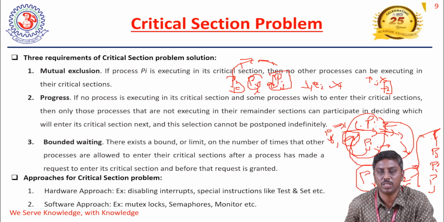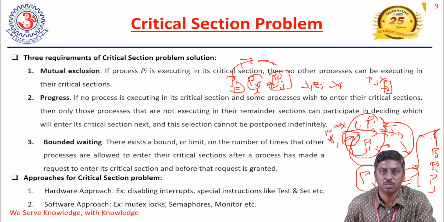All processes should have a certain time limit. If a process wants to enter the critical section, there is a certain time, and the time is limited; that is bounded waiting. After that, irrespective of anything else, we need to allow the process which has been waiting for a long time to enter the critical section. Clear, right? So these 3 properties are foremost important. All these 3 properties should be maintained. Only then can we call the solution a good solution for the critical section problem.